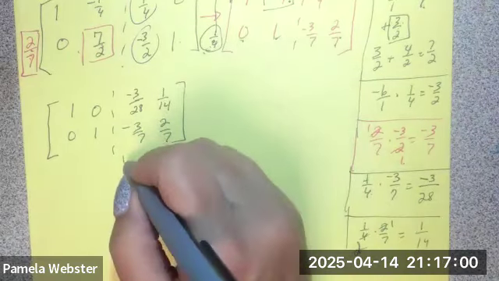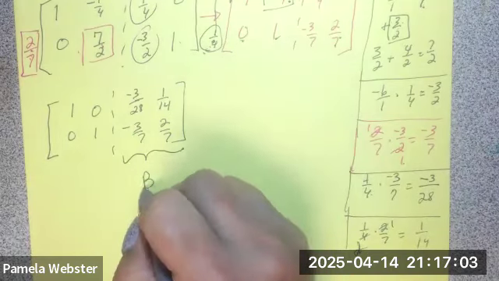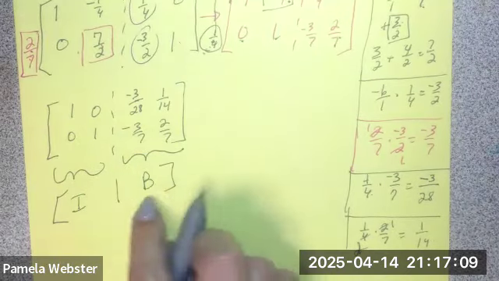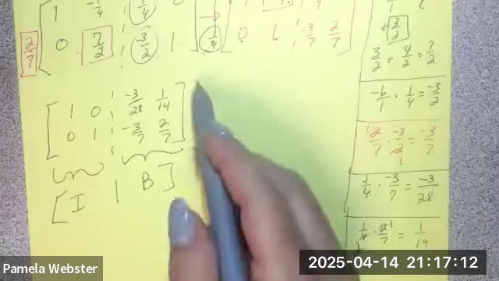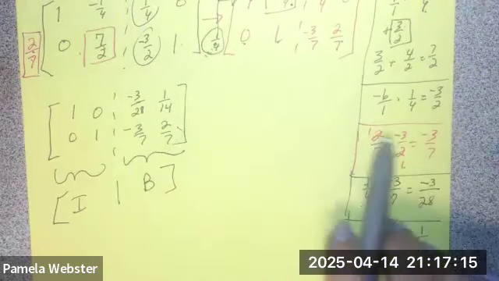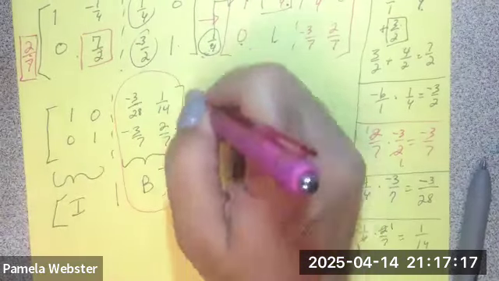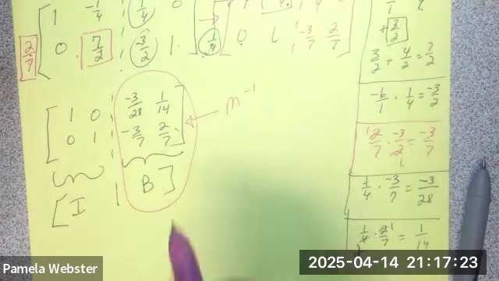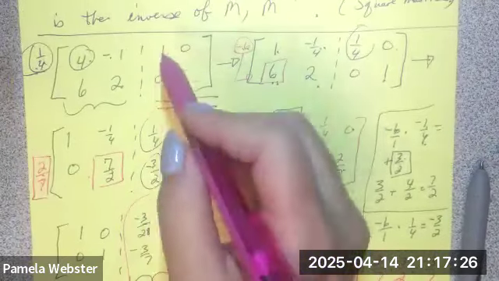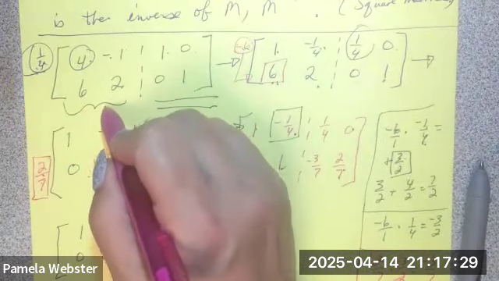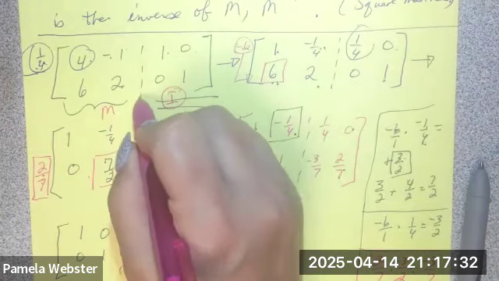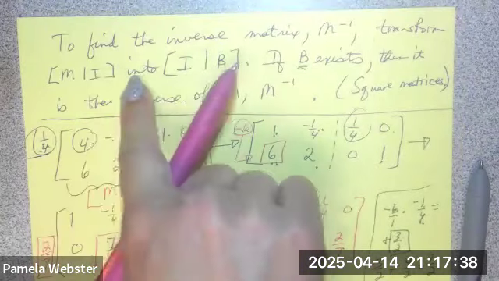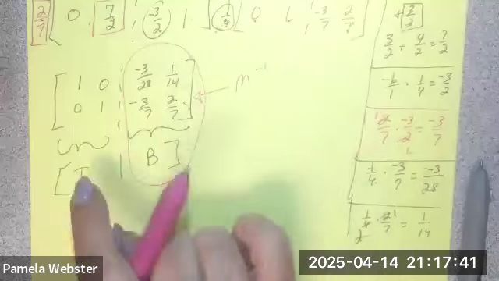If it's not, I made some silly mistake on my arithmetic. But here, this would be the B. This is my identity, right? So I've got I, the identity, augmented with the B, and this matrix exists. So as long as I did my math right, there's my inverse. Because I remember the word I used, transform it. It looked like this: this was M with the identity. Transform M with the identity into I with some other matrix.